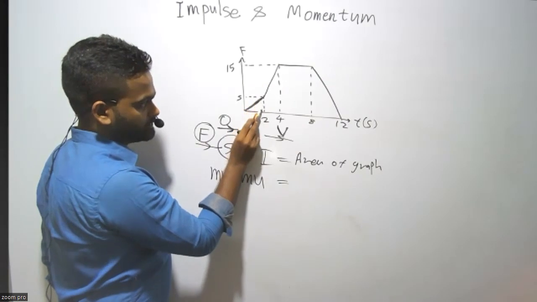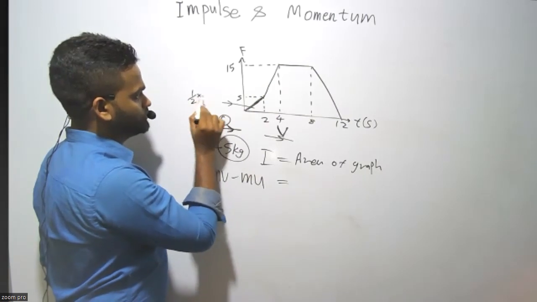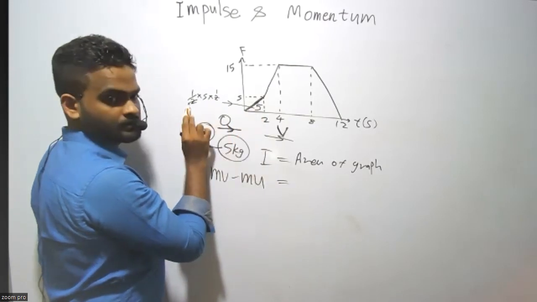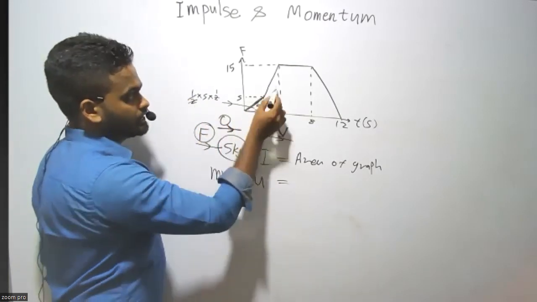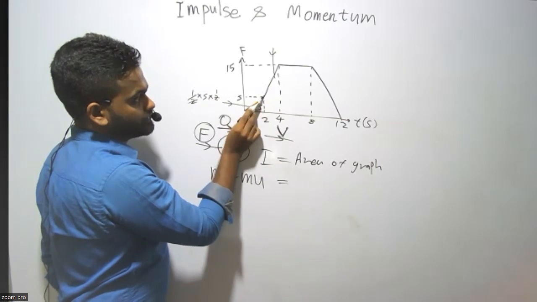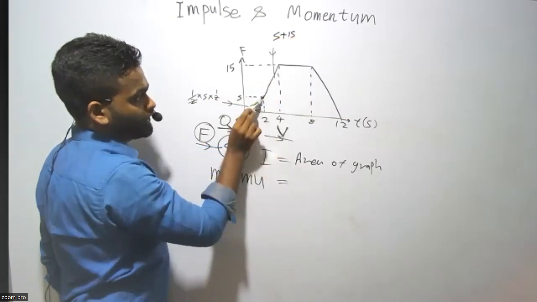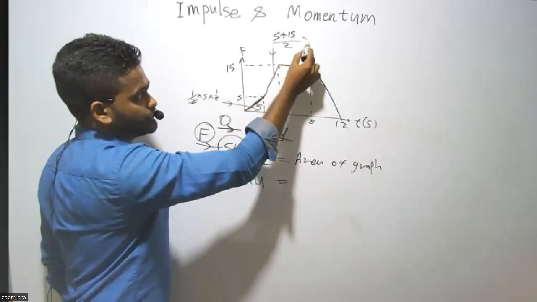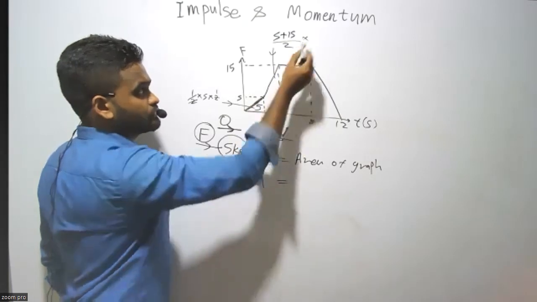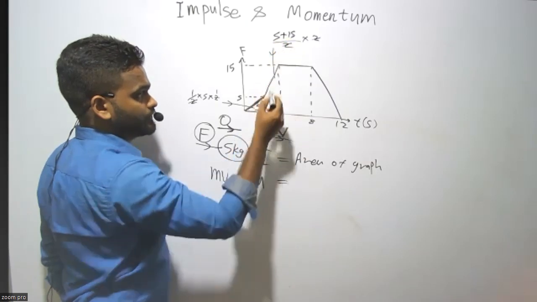So this is like a triangle, right? Not a triangle. This small part is a triangle. So the area is 1 over 2, 5 times 2. So the area of this part is 5. Get it? Half 5 times 2. Then you have a trapezium. How do we find the area of a trapezium? Length of parallel sides, 5 plus 15, divided by 2 multiplied by this length. 4 minus 2, this length is 2. 2 cancels off. 5 plus 15, 20. So this area is 20.